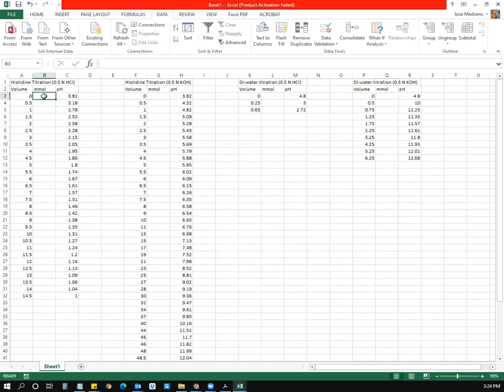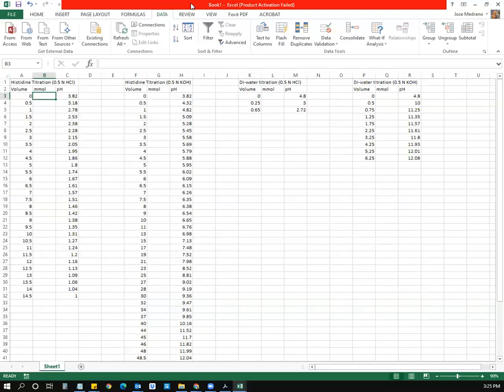All right, so how do we convert volume of titrants to millimoles of titrants if we know the concentration of our hydrochloric acid and potassium hydroxide? In this white space here, I am going to show you that calculation.